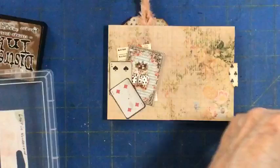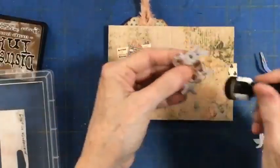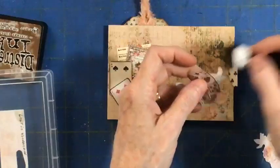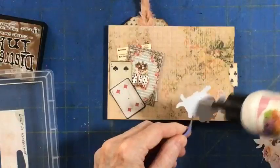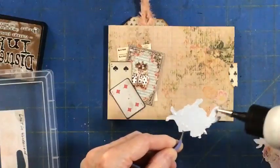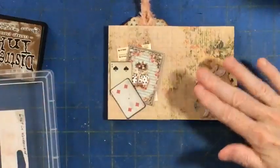Is there any cards? Oh, here's a card guy. Who's this? Le Bunny. Put him there. He works. It's a bunny guy. I'm trying to kind of stay in the right storyline, but, you know, not always. Okay, let's see if we can put him. I'm just going to put him in the corner here. There.